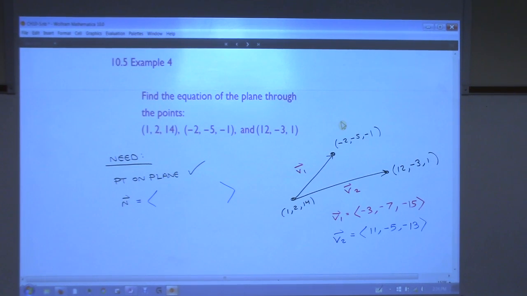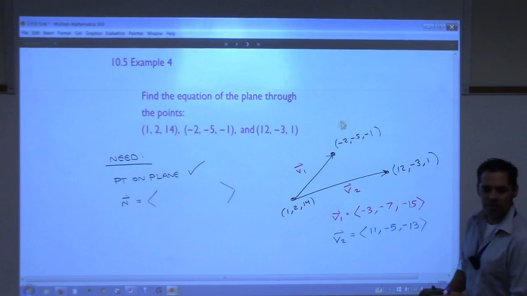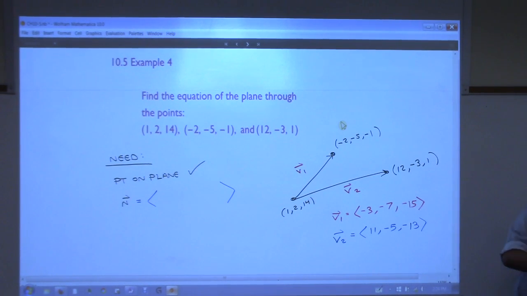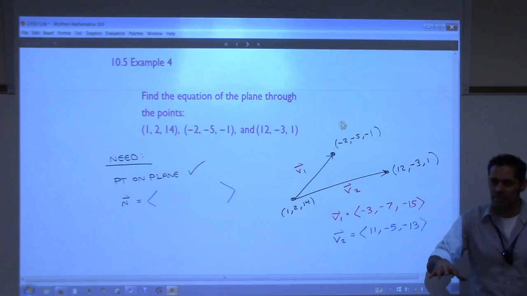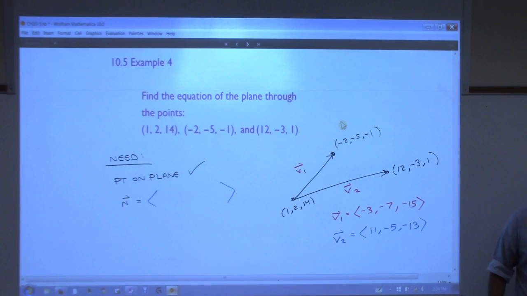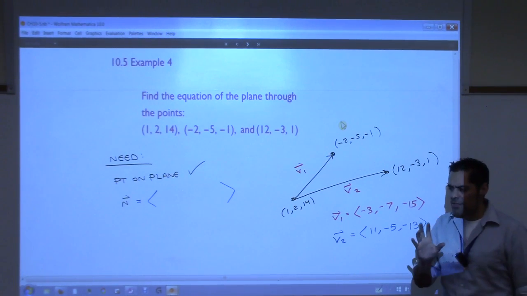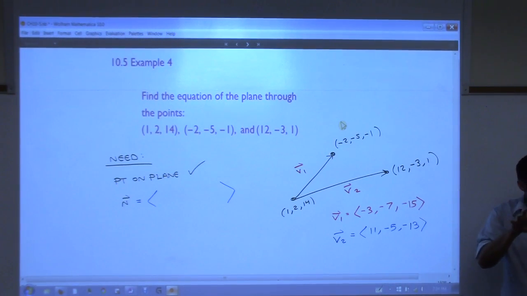So has anyone figured out how to do the cross product on their calculators? Anyone not have a TI in this class? Okay. All TI calculators that have graphing capability, you can write a program for, and there you can write a program to do a cross product for you. Just go Google it. You know, TI program for cross product, and it's very simple to put into your calculator. If you got the TI-86 or higher, it's already got cross product built in.